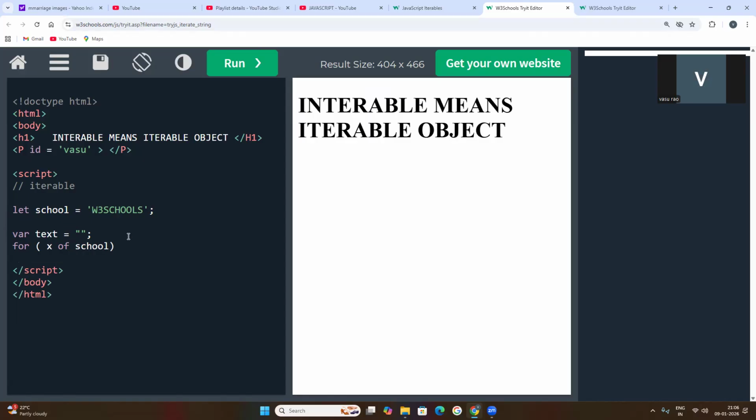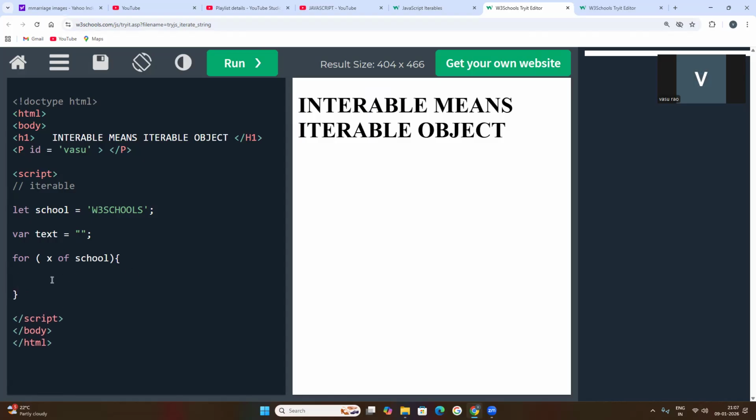Because whenever this for loop iterates through this string, as per this x value, whose initial value is 0, the for loop goes to index 0, takes that value, and needs to store it in this variable. Understood that.